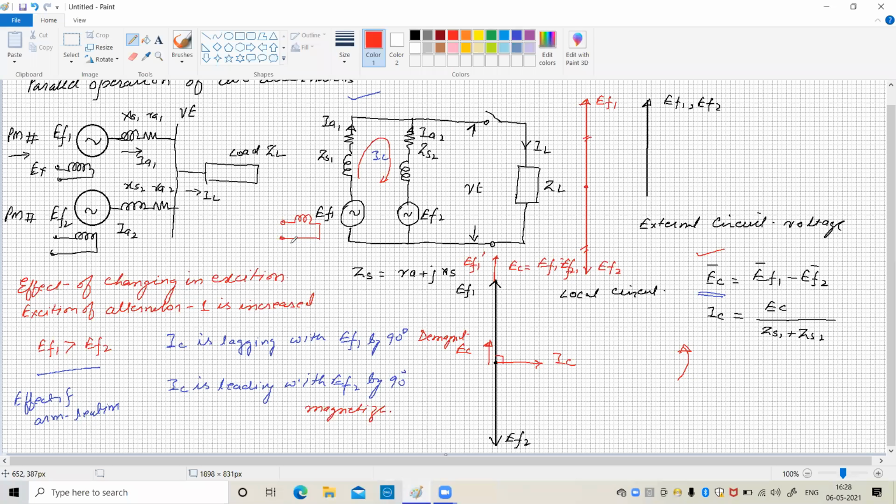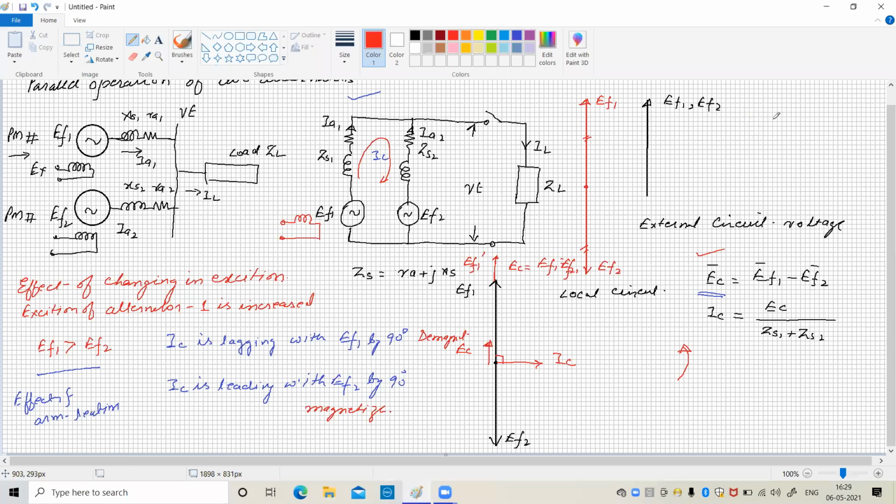No doubt, if you have increased the excitation very much, there is a very large change in the excitation current and excitation EMF, and this circulating current is tremendously high. Instead of bringing the two alternators back into synchronism, it may burn out one of the alternators or both alternators, because a small voltage will lead to a heavy current. Why is that? Because here it is just like a short circuit.